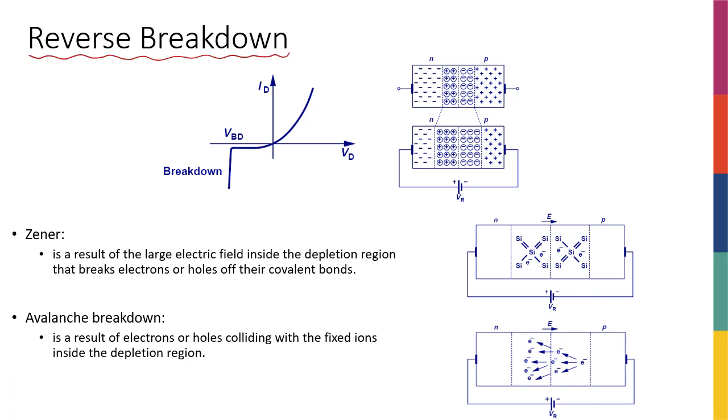So we said that when I have a diode in equilibrium, I have this depletion region, and then if I apply reverse bias, the depletion region gets wider and wider. But then we also said that nothing interesting about the current and voltages happen. It's just that we have a capacitance that becomes a different capacitance. I'm changing the capacitance. That's all that is happening.